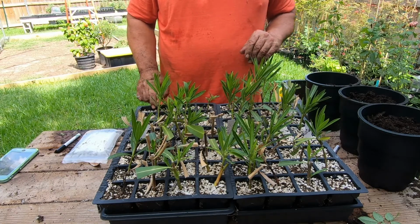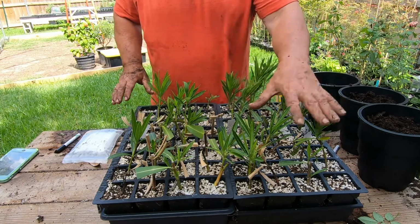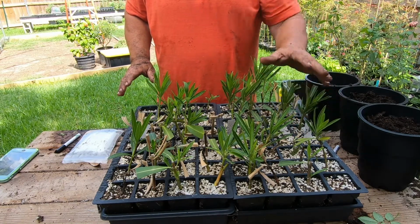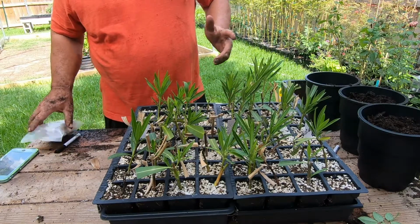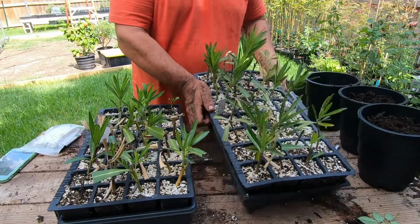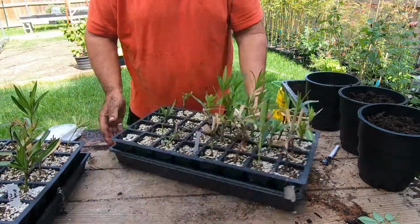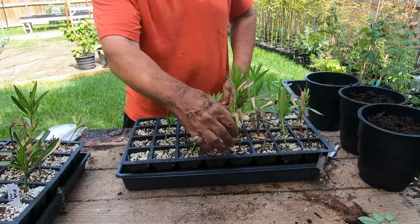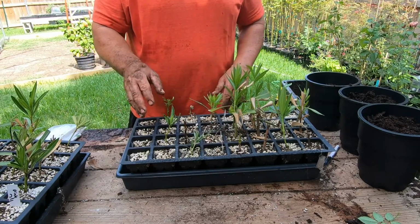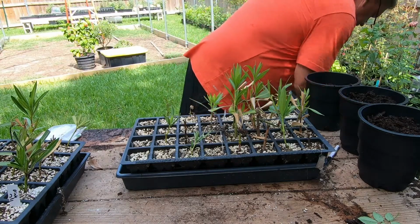And out of all of them, the pinks did the worst. Actually, the worst was the mini pinks. The next worst was the other pinks. So maybe pink is harder to root. I don't really know. So I'm going to start out with the worst one and move forward. All of these over here are the pink ice. This was the miniature version that I have the plant of here at my house.